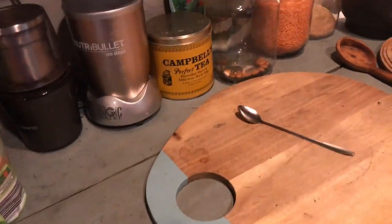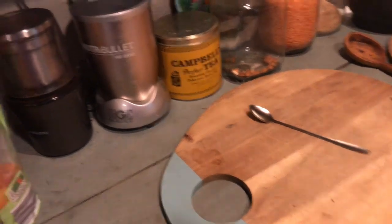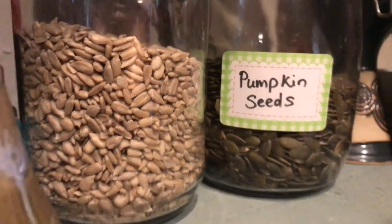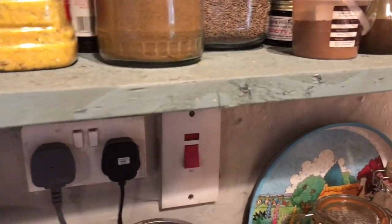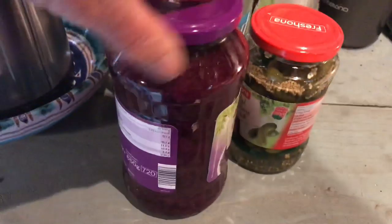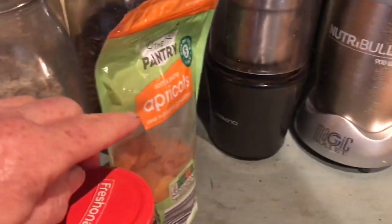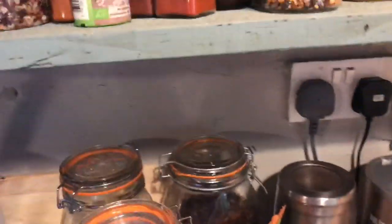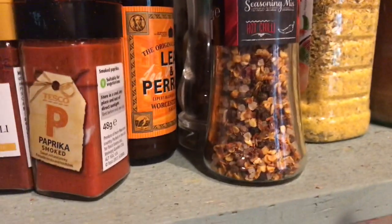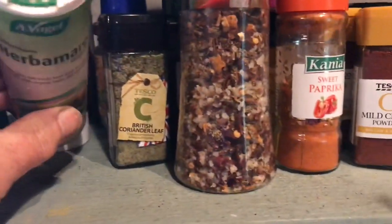I'll probably put some pumpkin seeds and sunflower seeds into the nutribullet — just a small handful of each — blitz them and use them as a dressing to go over the top of the salad. I might even add some pickled red cabbage, some chopped cornichons, maybe some chopped apricots. Then in with that I've got chili and garlic seasoning, which I absolutely adore, and the barbecue mix hot chili seasoning, which I love.